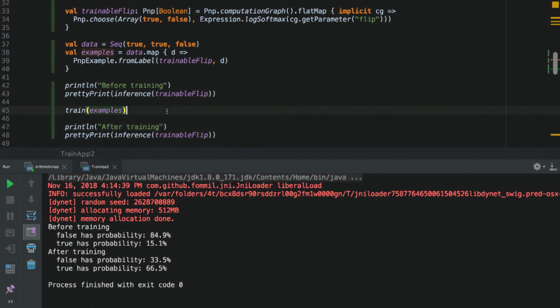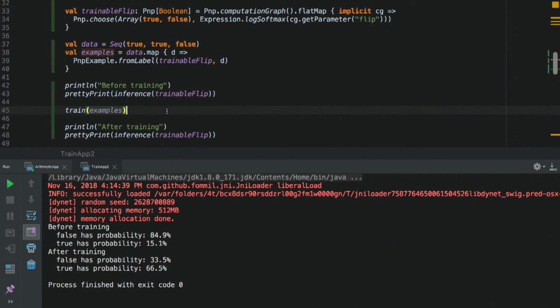Now, there's two things I want to do at this point. The first is you might look at this and say, OK, this is trivial. I could just count the number of trues and falses, and I could have got those probabilities. And that is true in this example, but that won't be true once we start building more complicated models. So we actually need some sort of explicit optimization process.